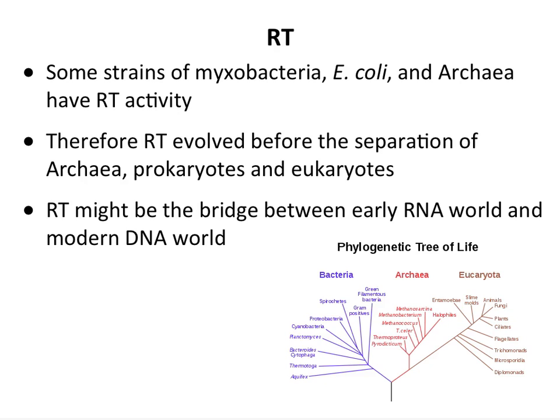And that's why I said earlier, at the very beginning of the course, that reverse transcriptase could be the bridge between the so-called RNA world, which may have existed first, before a DNA world. So there was an RNA world where RNA had catalytic activity. It then acquired the ability to make proteins, and then it had to get enzymes to copy it. These are RNA duplicating enzymes. And then you can easily go from an RNA-dependent RNA polymerase to a reverse transcriptase with one amino acid change. And then you can make DNA. And so that becomes a reverse transcriptase. So the DNA world may have been introduced by reverse transcriptase. It's all theoretical, of course, but there's some support for this idea.